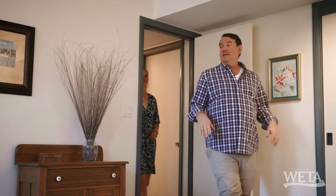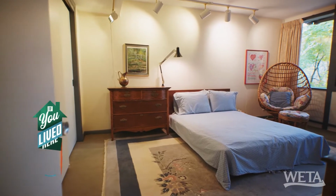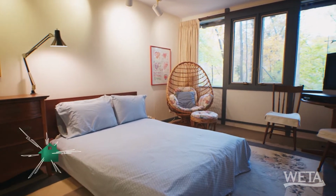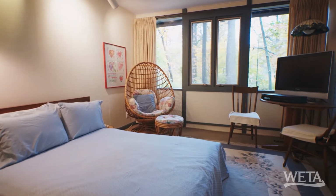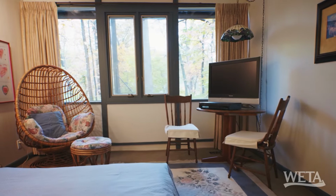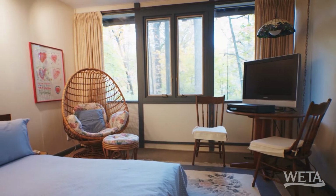Okay, Tina, this must be the 5th and final bedroom in the house. Oh, but this is not like a lower level bedroom. Dare I say I think I like this bedroom best? Yeah, the upstairs one was the retreat, don't get me wrong. Yes, that primary bedroom is nice. And this one has its own retreat feel to it. I think it's the light and the beautiful yard that makes this a really wonderful room. What do you say we head upstairs? Sounds good.